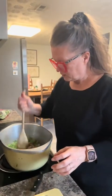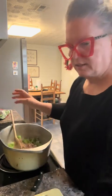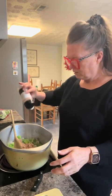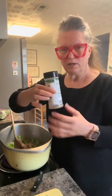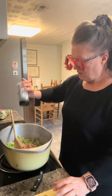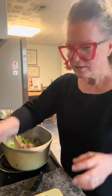I'm going to brown this sausage. And it's time to throw in some seasonings. I'm going to throw in some of my garlic wine from Melting Pot. Y'all, I got to make an order today. I'm going to throw in some of the Everglades season. I think I'm just going to take the lid off and dump what's left.